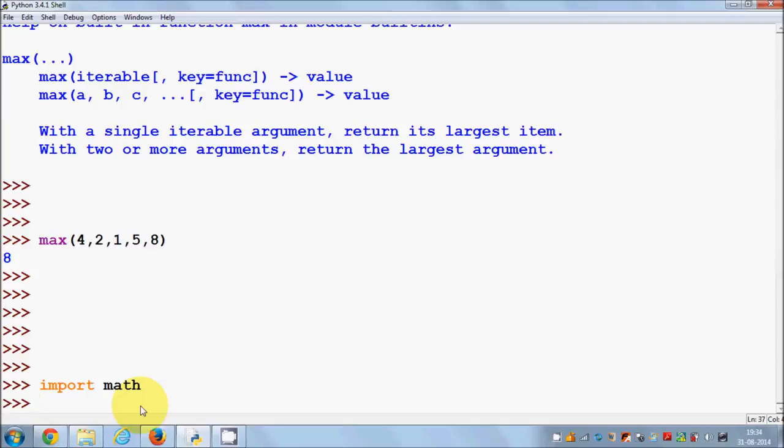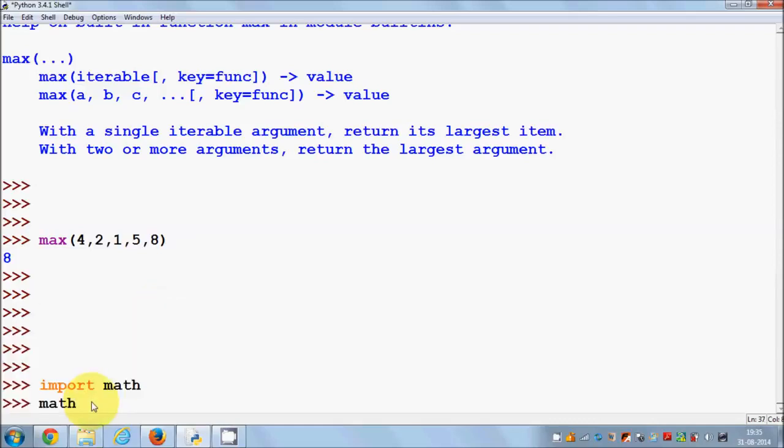Now how can you use the functions inside this module? You just write the name of this module, which is math dot, and then you can see there are different options which you can use with this module called math. You can see here, right?